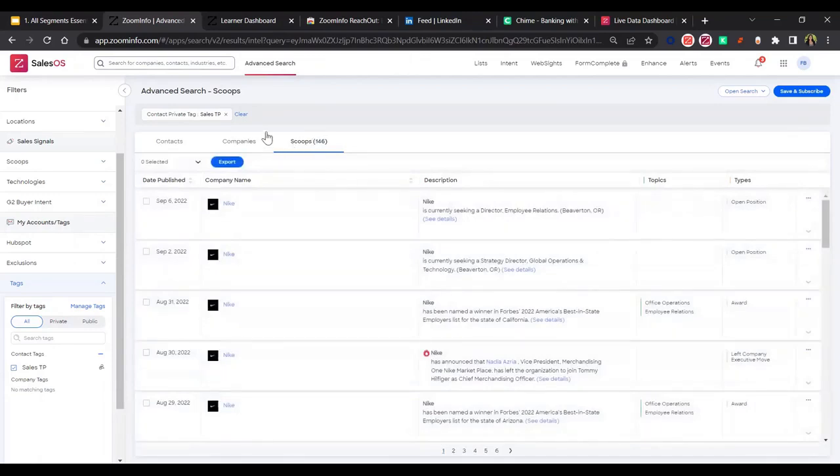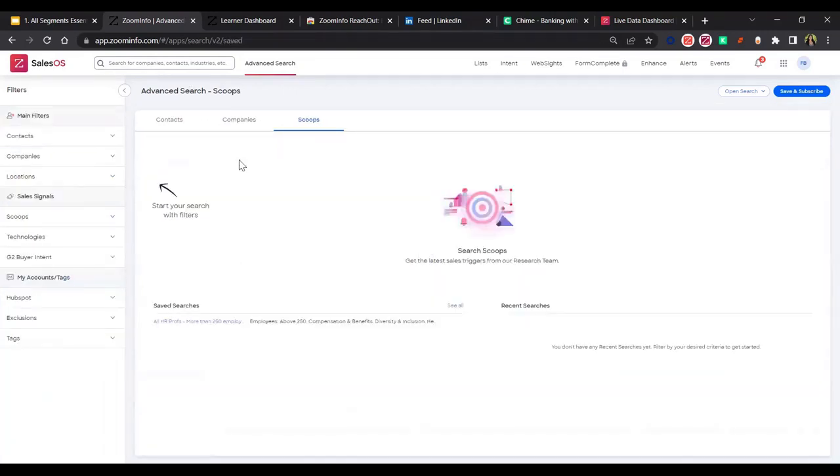Now, as we're noticing on top of these particular tabs, we do have our filters, and we can always exit them out individually or click the clear button so we can start fresh. And as you notice in advanced search, any of your saved searches, you'll be able to see them right here. So you can click right into it and jump back in, or even those recent searches that you build out, you'll be able to find on the right-hand side.